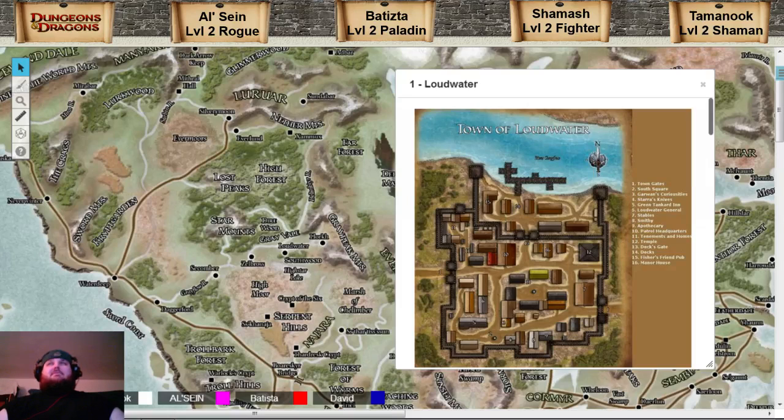Alright. My character's name is Batista Xavier Washburn the 14th. Oh, the 14th! I am a second level paladin, and I am of good nature, and my deity is Cord, goddess of war and thunder.